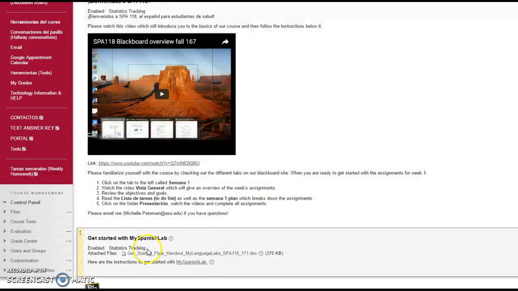Okay. Here's also a flyer you'll see throughout Blackboard, getting started flyer with my Spanish labs. You can read the instructions there, but I also give an overview in the syllabus regarding that. And here are the instructions to get started with my Spanish lab.